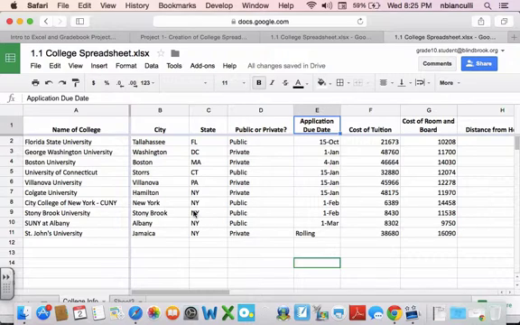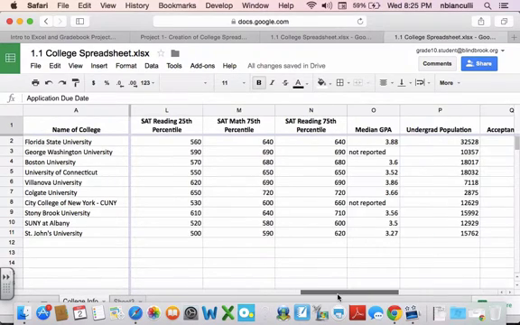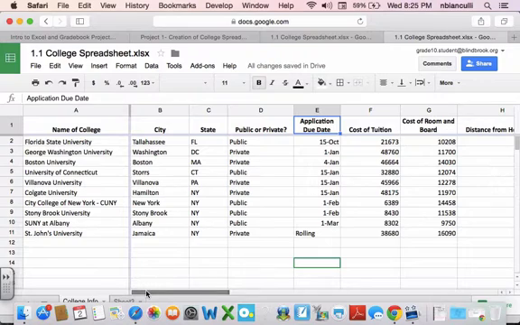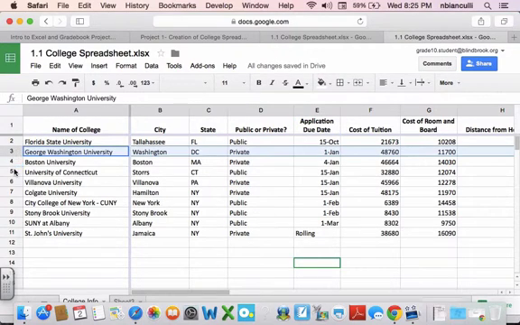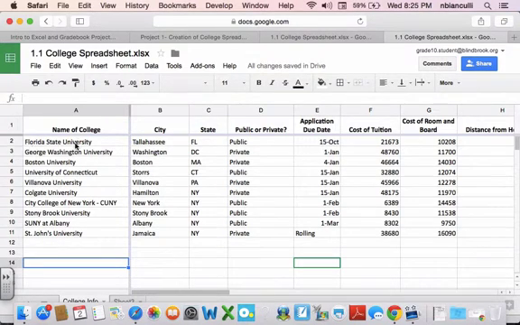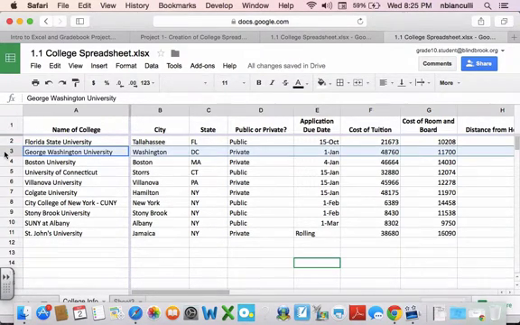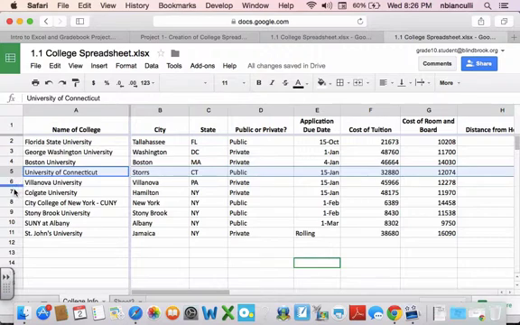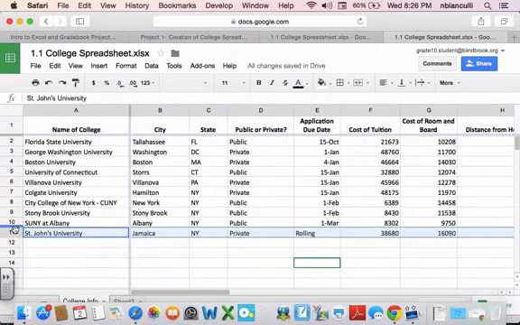Another thing you can do is shade in rows. Some people get hung up, because if you look at this, it kind of looks like a mishmash of numbers, and it can be hard to distinguish which rows are which. So something else you can do is select multiple rows at a time and change the shading behind them. For example, let's say I want every other row to be a different background color. At Florida State, that row is going to be white. George Washington here, I want to make a different color, but I also want to make row 5, row 7, row 9, and row 11 that same color.